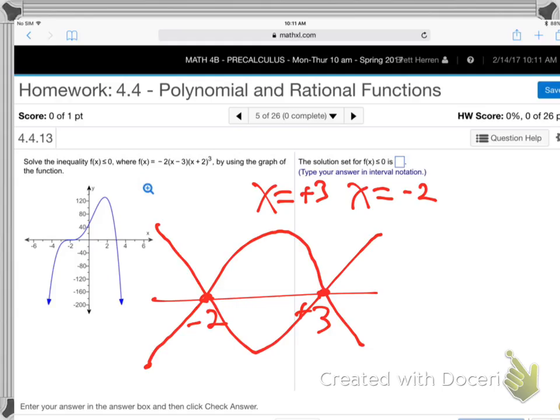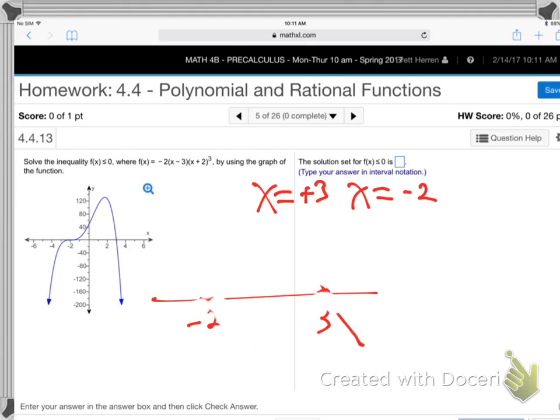Where's it positive and where's it negative, right? So how would you figure that out if you didn't have the whole picture? I mean, I want to not do the entire graph, but just do just enough to get the information I need out of it. So how would I do that? Well, you could just plug in values, for example, right? You could just say, hey, I'm just going to plug in some value.